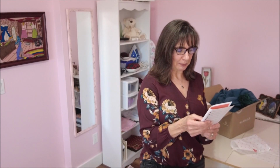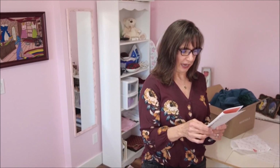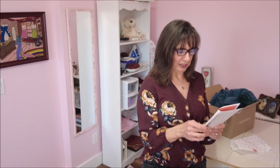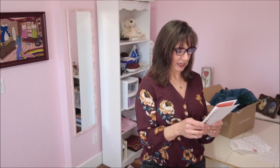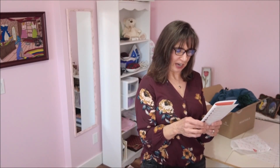"The wrap top is perfect for layering with the puff sleeve cardigan." Okay, good to know. "I added the gorgeous green blouse to pair with the closet staple sleek black sweater skirt. The black tee is perfect for wearing casually with the zip front jacket. And the jeans you kept last time," which was these jeans. I see her method to her madness. And I did have a pair of bottoms.